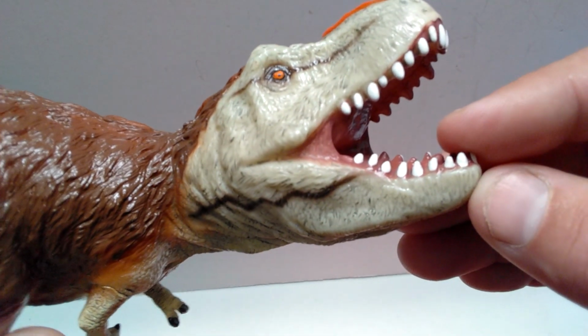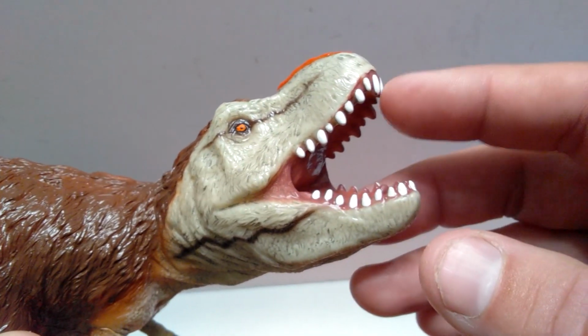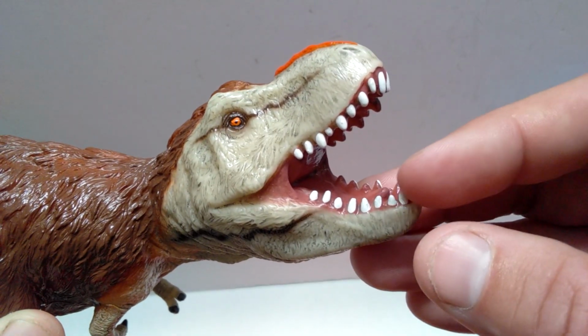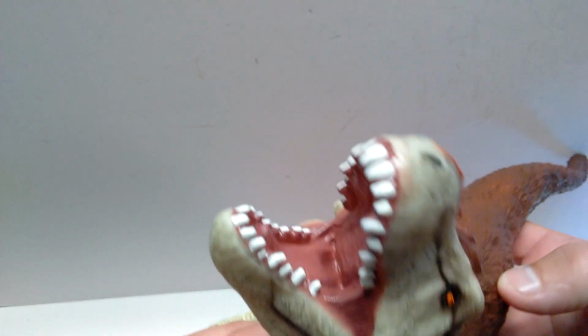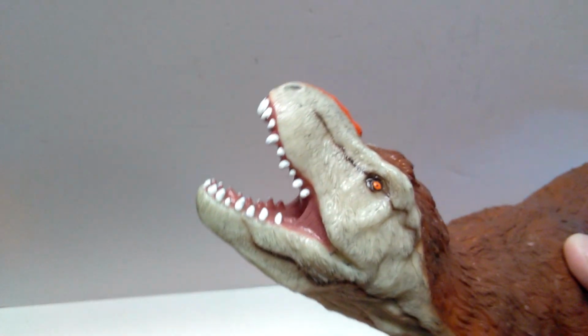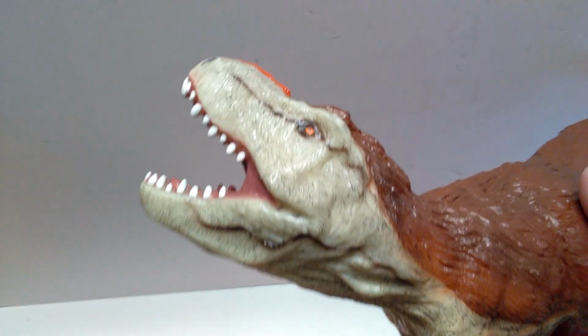If you look down here in the inside of the mouth, you have really nice detailing here on that skin flap, a beautiful coloration for the inside of the mouth, as well as really nicely painted teeth. You can see each tooth is sculpted individually and really beautifully painted. There doesn't appear to be any sloppiness at all when it comes to the painting of the teeth on this Recur Tyrannosaurus Rex. And it overall looks really nice.